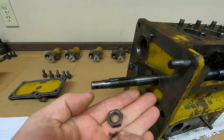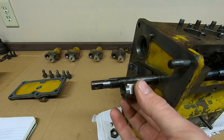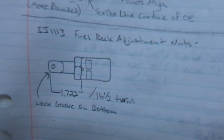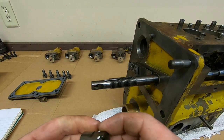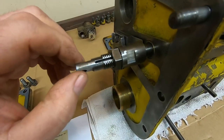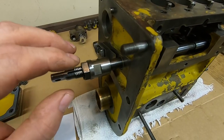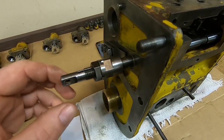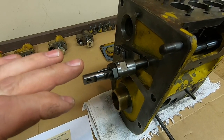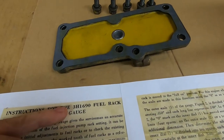Now we can lock it down with the adjusting nut lock and jam nut. From disassembly I measured how far the adjustment nut was on the rod, marked the slot that the lock was in, and counted the turns it took to get it off — everything was documented, a lot easier than trying to remember. Using that same process I'll get this put back in position. By utilizing my marks and measurements I have recreated 1113's prior fuel rack setting. Bear in mind we never heard 1113 run so we don't know for sure the prior setting was accurate — it's just what it was when we got it.